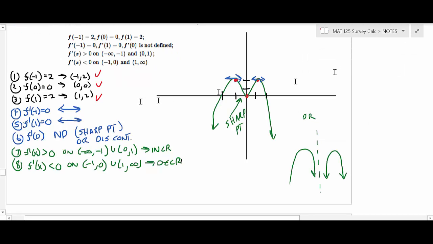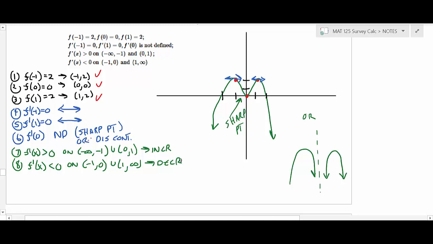This is what I came up with, is I have a graph that looks like this. What you have to check, and if I was checking this on an exam, this is what I'd do. I would make sure that you have the point -1, -2. I'd make sure you have the point 0, 0, and 1, 2. Okay, you get points for those. Okay, you've got your points okay. Then your graph has to show that the derivative is 0 at -1 and 1. So your graph should show that you have tangent lines that are horizontal. You don't have to write the tangent line on your graph. I just need to be clear that it is.